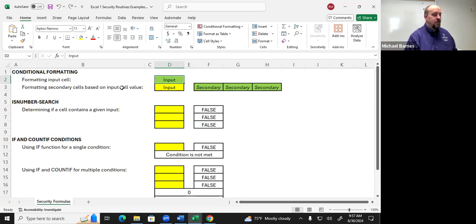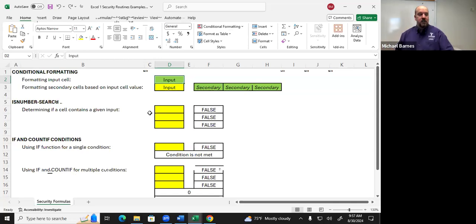So what if I want to have that same feature looking in a cell specifically, with a formula? You may say, well, we could just say equals input. Would that work? It will look for the word input, but it will look only for that particular phrase, okay? If it has anything else in there, like if you typed in input plus or input exclamation point, it will come back as false, or as not a match. So what we want is a formula that can say, all right, we're going to look in this cell, and if that cell contains this term at all, it will bring back a match.